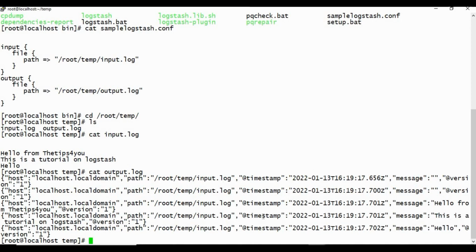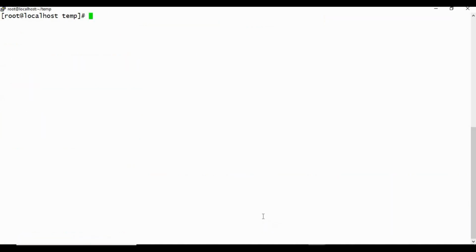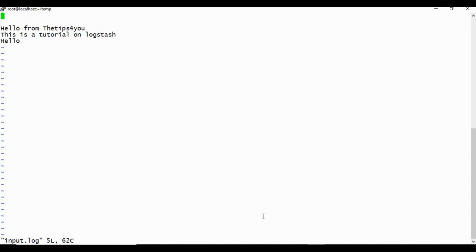Now I'll go and edit the input.log, and I just want to enter some more details here. Consider this a file which keeps updating. This is testing, updating the log files.